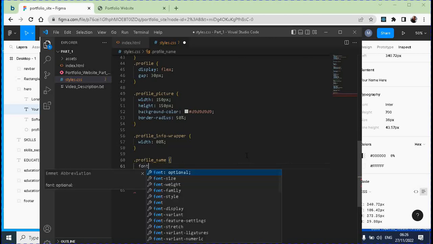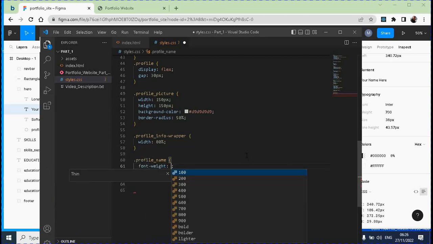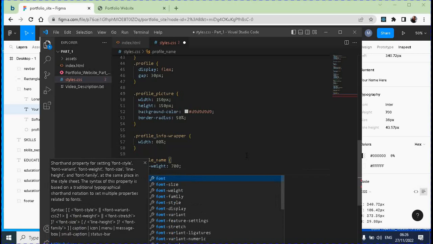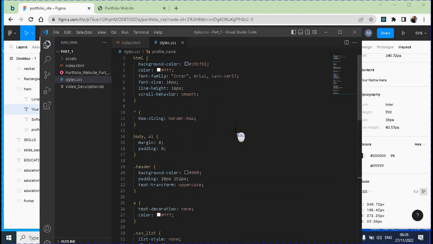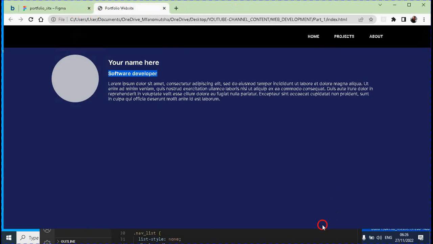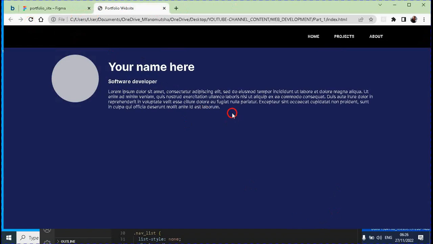Give it a font weight of 700, then a font size of 36 pixels. Okay, I've got all the styles. We're using Inter, and we have added it. As you may see, it's now a little bit bigger. Now let's move on to the next item.